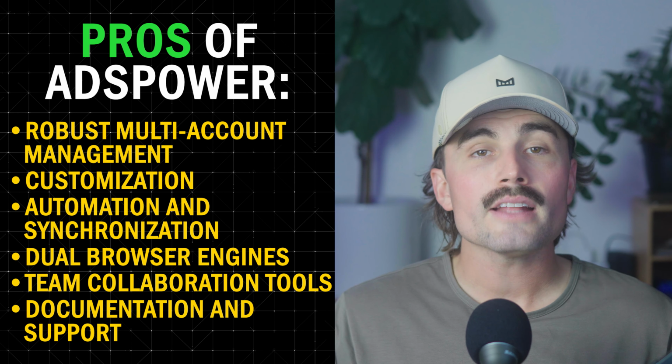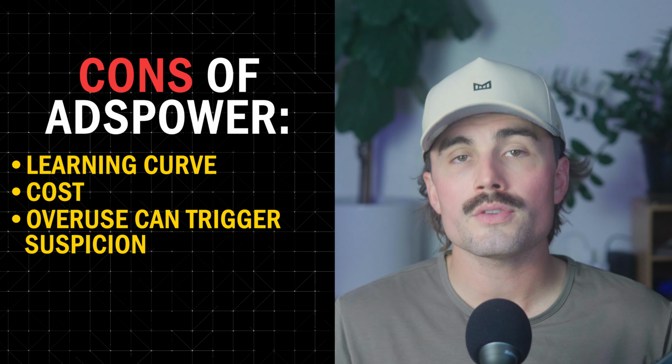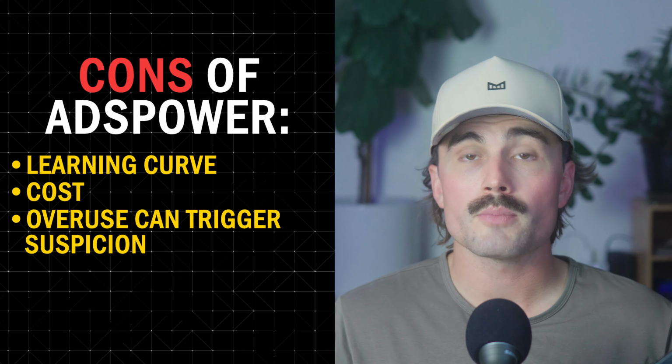Overuse can trigger suspicion. Even with an Antidetect browser, overly aggressive automation or misaligned settings can trigger platform suspensions. Always test scripts on a small scale before applying them widely and follow the platform's policies. Needs careful proxy management. If proxies are unstable or slow, it can impact your browsing experience. So choosing reliable proxies is critical. AdsPower's integrated marketplace helps, but you need to monitor performance.